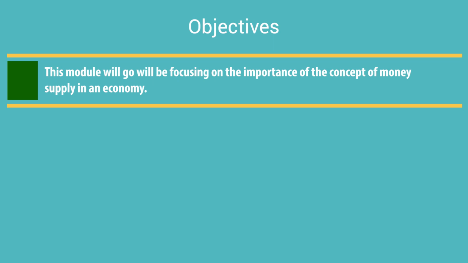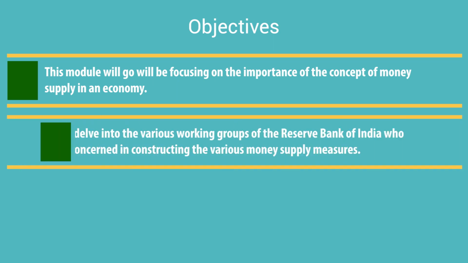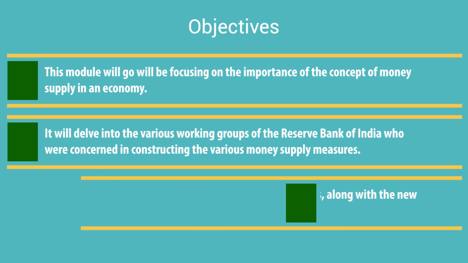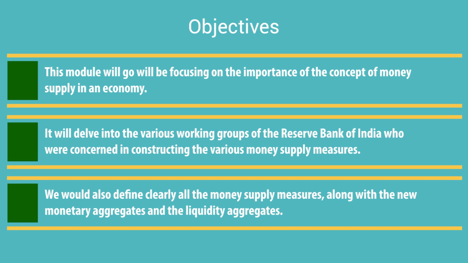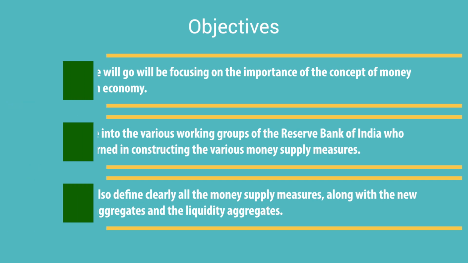This module will be focusing on the importance of the concept of money supply in an economy. It will delve into the various working groups of the Reserve Bank of India who were concerned in constructing the various money supply measures. We would also define clearly all the money supply measures along with the new monetary aggregates and the liquidity aggregates.